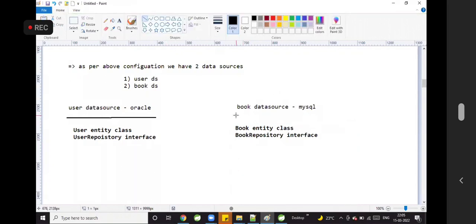Because these are 2 data sources, they belong to 2 databases.